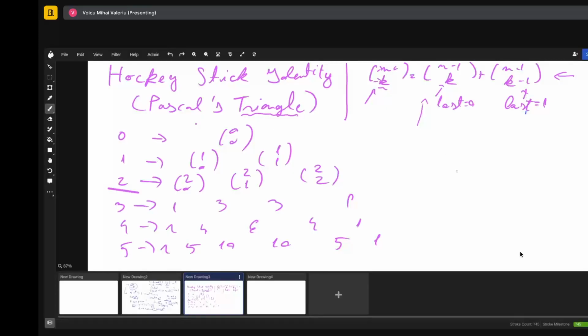So consider Pascal's triangle. I'll redraw it to be more coherent. 1, 4, 6, 4, 1, 1, 5, 10, 10, 5, 1, 1, 6, 15, 20, 15, 6, 1, and so on. I won't draw another line because I'm bored.